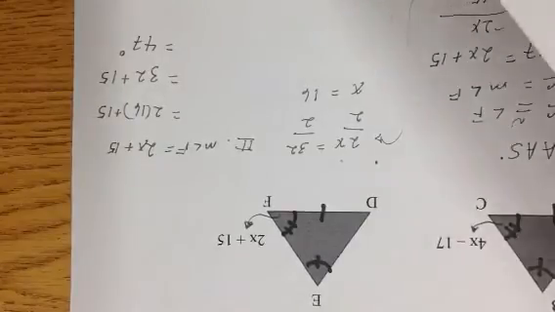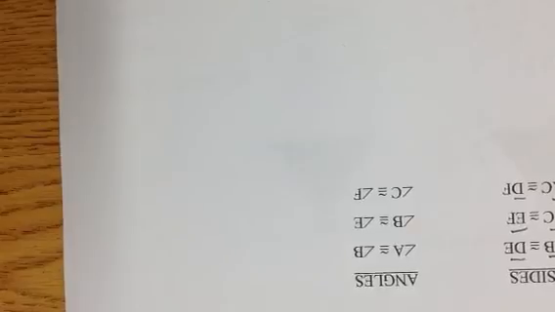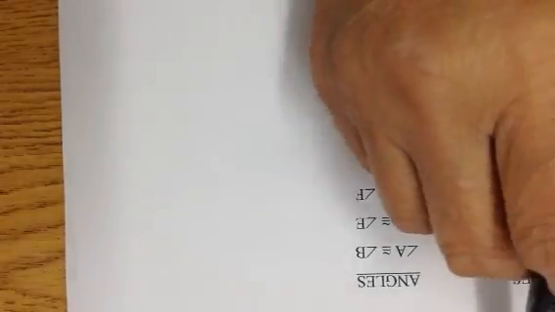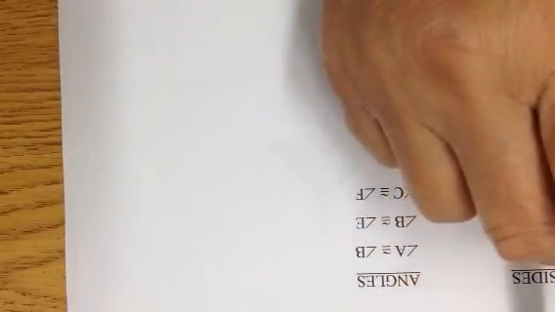So based on our relationship that we have with our congruent sides, if we can get side, side, side, side, angle, side, or angle, angle, side, we can show that the triangles are going to be congruent. And if the triangles are congruent, the corresponding sides are going to be congruent, the corresponding angles are going to be congruent, and their measures are going to be equal.